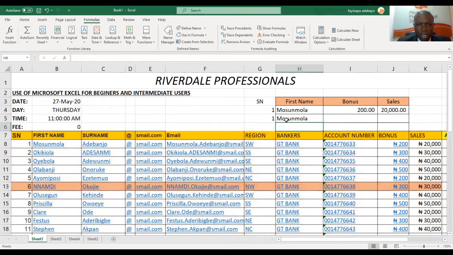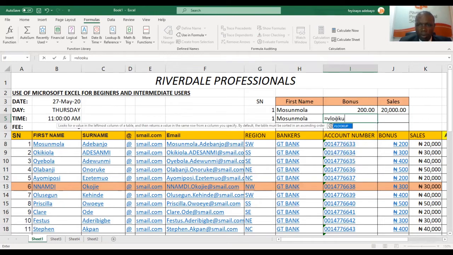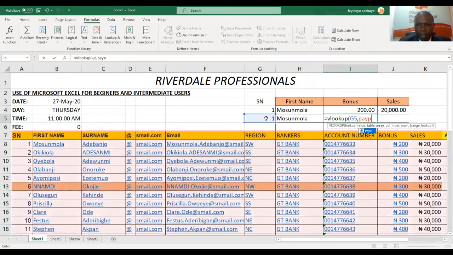Can you see the result is the same as before? Now go to this. Which column is that? Column 10. Okay, so VLOOKUP this in PayP, return what you have in column 10, else false.